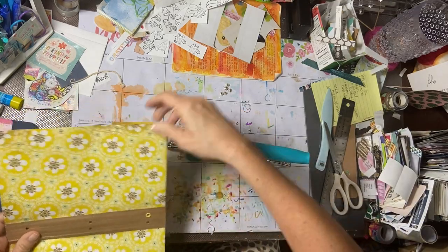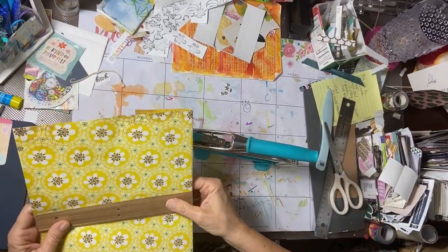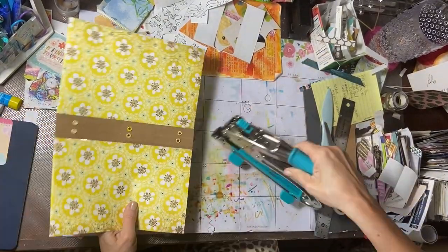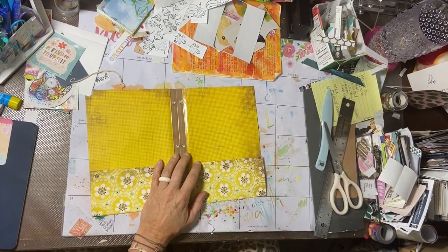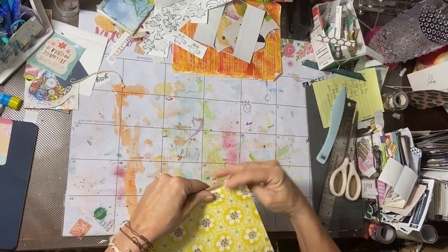And so it obviously took me, I don't know how long total to do this, but it's a fun little afternoon or evening project, right? And while you're watching a movie or watching other people create, I think it's a fun way to use up supplies. So that's what we're doing.